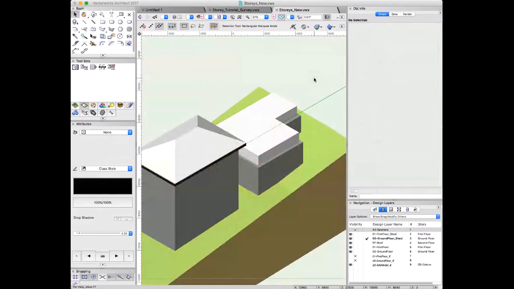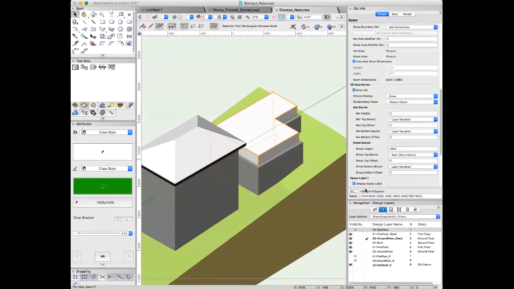So can everyone see here how Max has got a space which we set to roof story above, and that's poking out from the walls because the walls are set to finished floor above. Okay, if you select the space and go to the object palette, there might be an offset. No, there isn't.